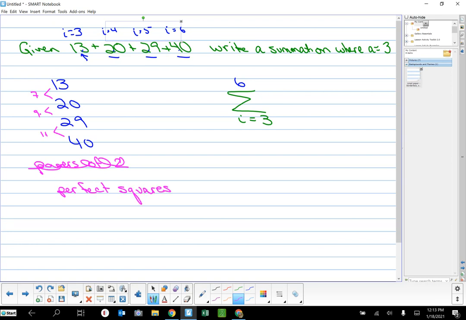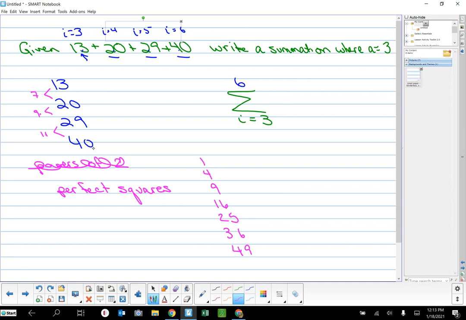All right, so what we have to do is come up with a formula using perfect squares, either adding or subtracting stuff to it to get these values, right? So what are our perfect squares? Let's make a list of them. We have 1, 4, 9, 16, 25, 36, 49. You can either start at 49 and subtract to get to 40, or start at 36 and add.